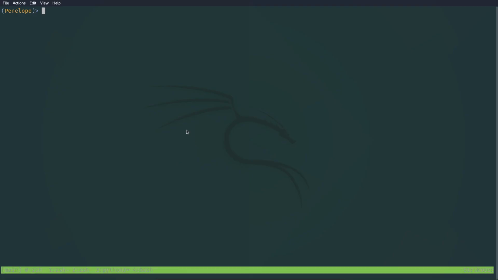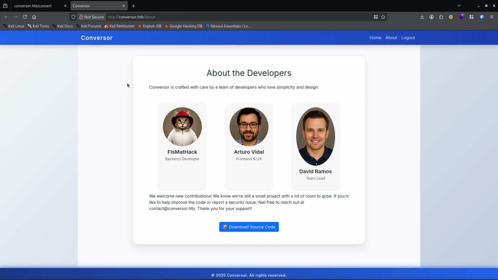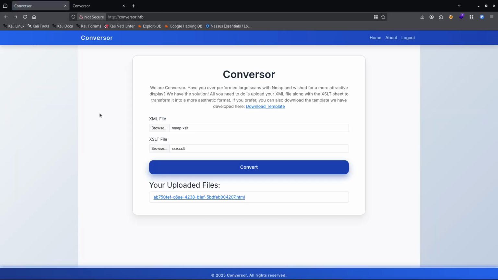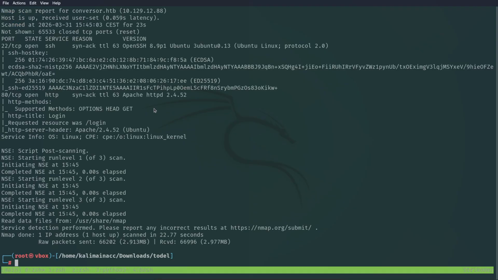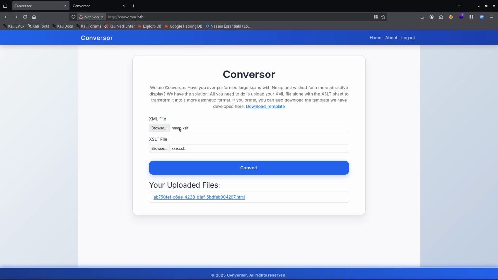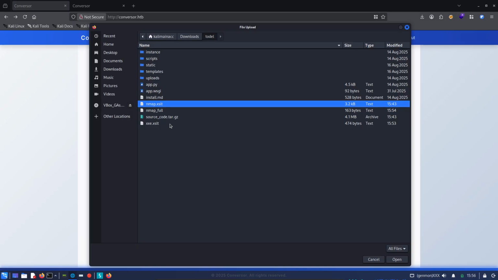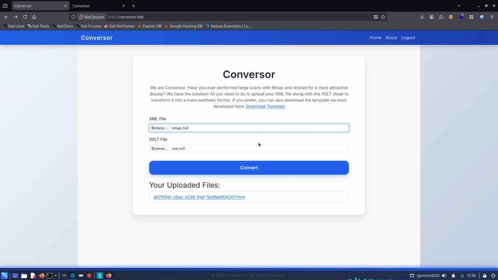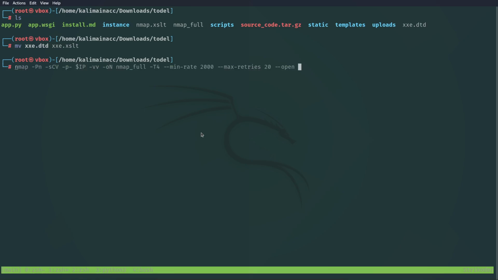And we still don't have any shell. Maybe because I selected here the wrong one. Okay, so I need to run the Nmap again with this.